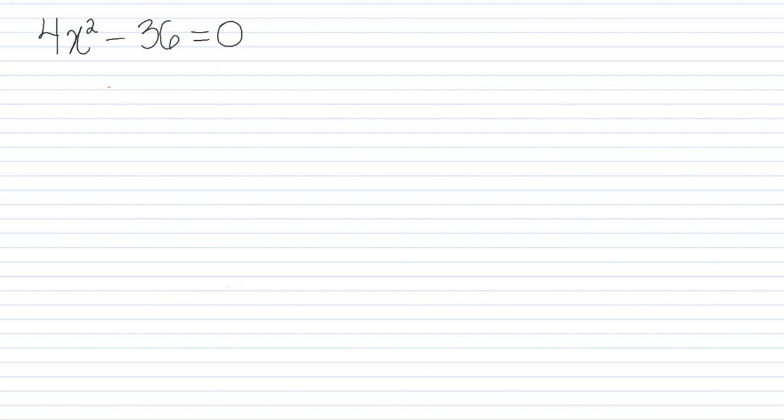The reason why I picked solving this question using the quadratic formula is for students to know that whenever you're given a question and you think of using the factorization method and it's difficult to use or is impossible to use in some questions, or you're trying to do the completing the square method, like in this case, the value of b, so the term that has the x, is not present in this question, hence the value of b equals 0. So we can't use the completing the square method here either. But we can use the square root method. But what if we couldn't use the square root method? How would we solve a question like this?